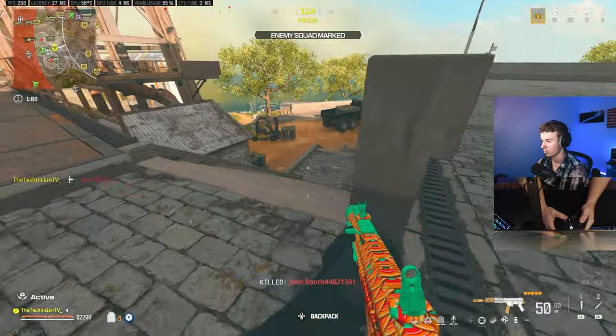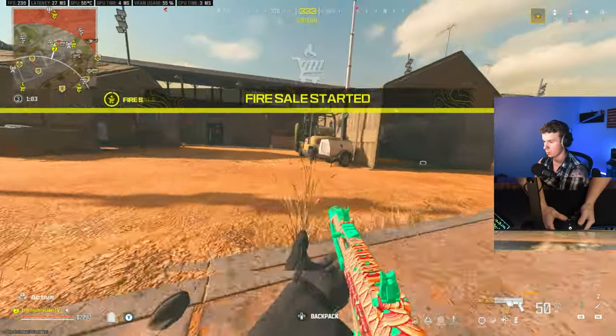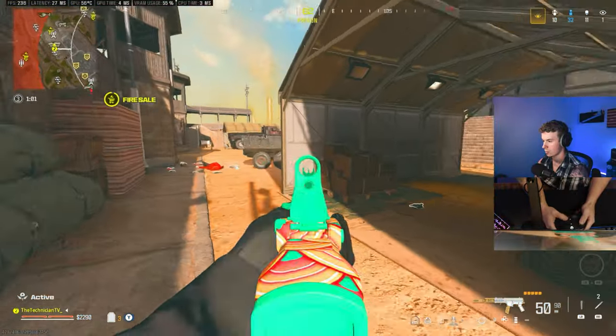Marking the rest of that squad on your tag map. Fire sales active. Buy station prices are adjusted.